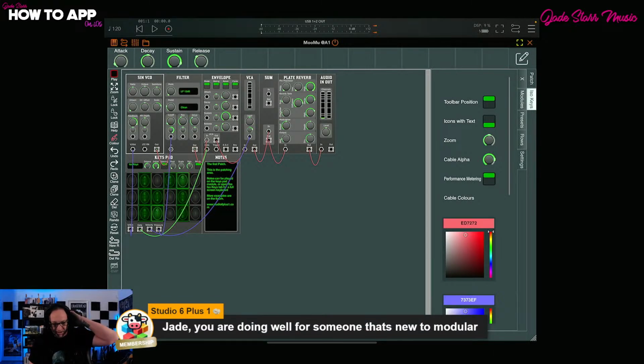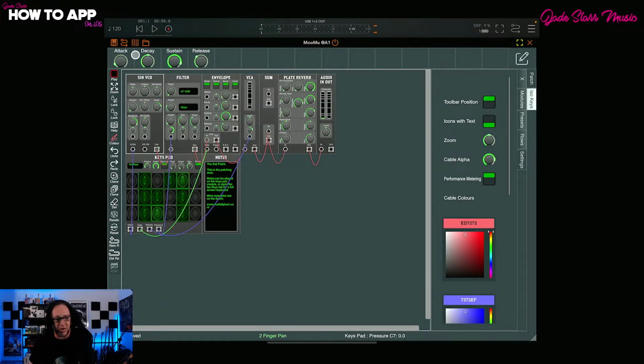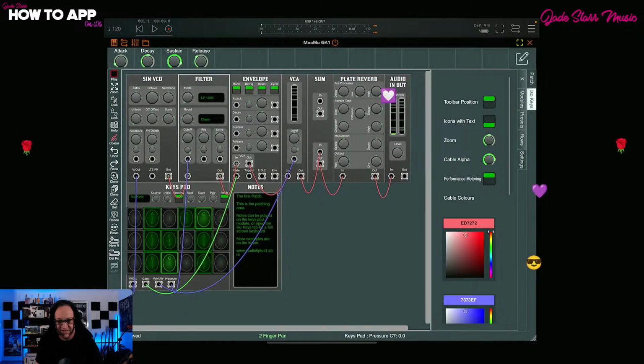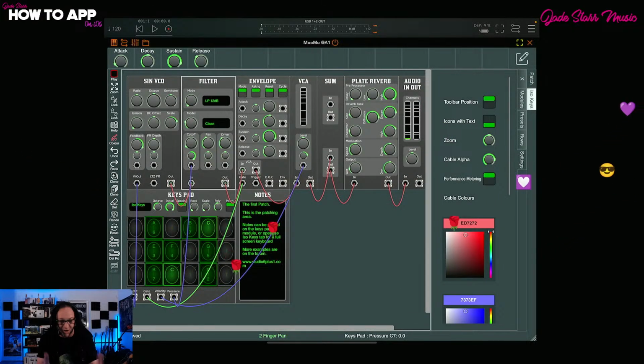So I want to talk about this thing at the top here. You'll notice up the top, we've got this row of stuff, these little knobs up here, right? Now, these are really cool. These are like your little quick knobs. Because you can see, this can get really small. You got a lot of things down here, a lot of knobs to worry about.